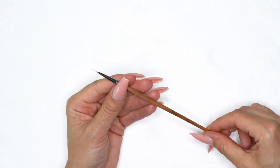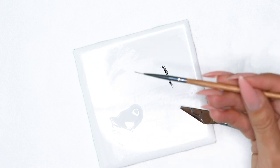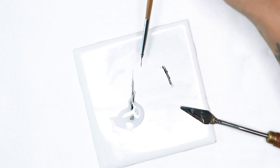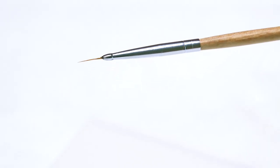Next I have our Young Nails Striper brush — an art brush — and we also have the Young Nails Micro Detailer. Both are cleaned and maintained the same way. If I've just finished painting designs using black gel paint, it's very saturated in the bristles. Same as with the gel brush, I take some clear gel on my tile and run the art brush through it. You can see the clear gel pulling all that color out of the bristles without damaging the hairs. The more I run it through, the more color is removed, and I can pull the brush into a nice clean point for next time.